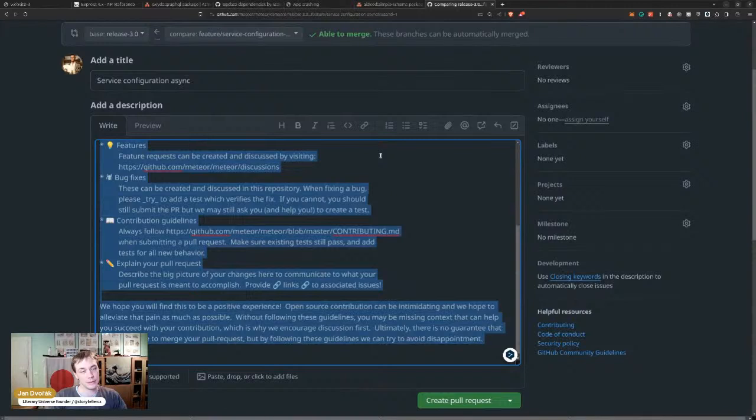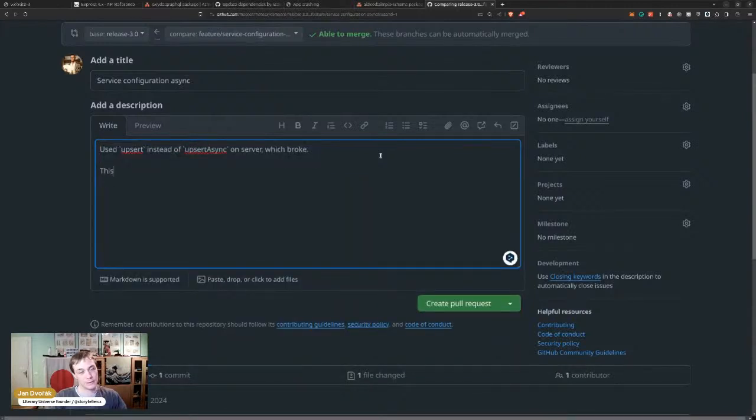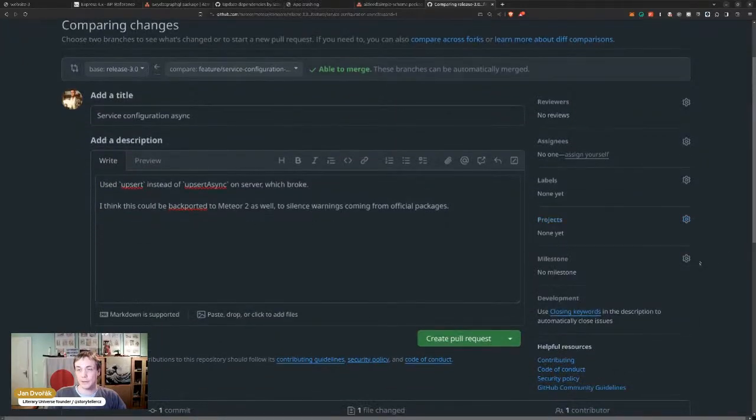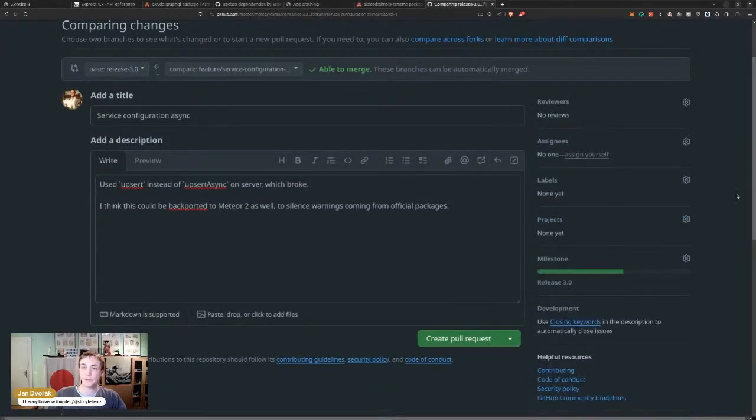I think this could be backported to Meteor 2 as well to silence warnings coming from this. Let's see, we want to add here the label release 3.0.